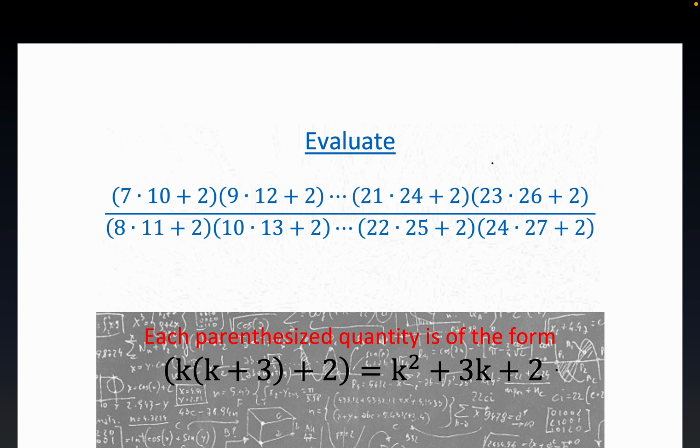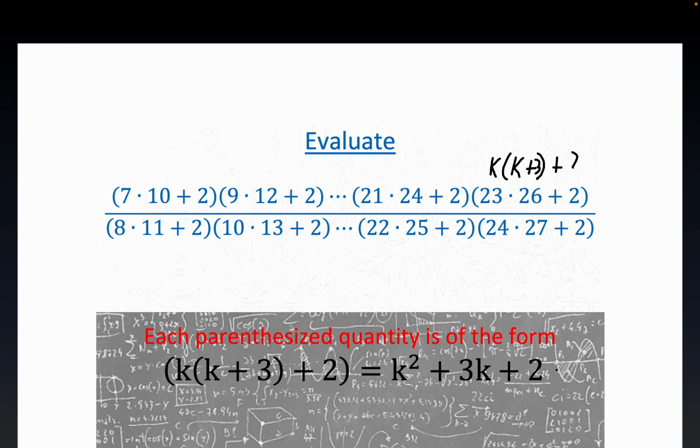Hi everybody, we have another one of these evaluate without a calculator problems that has just enough structure to make life pretty easy. Notice that every factor is in this form of k, some natural number, then you have to increment it by 3, take the product, put a 3 in there, sorry, that's a k plus 3 folks, and then you have plus 2, right?